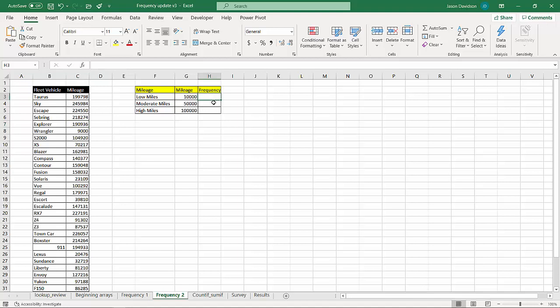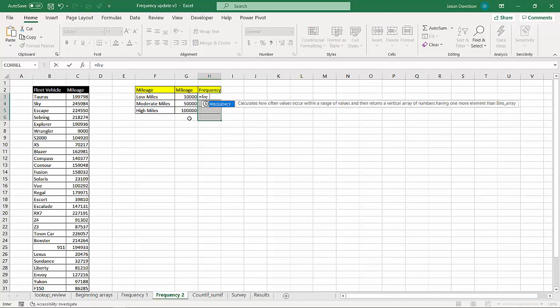So we'll go this way. Boom, boom, boom. Okay. Notice that I've got an extra cell here, and that cell that corresponds to it, the bin, is blank. Think of that like an overflow that gives you outliers. Okay. So the lowest low number will still go inside the low miles, but if there's something over 100,000, it wouldn't count it unless I go over and give it one extra blank array.